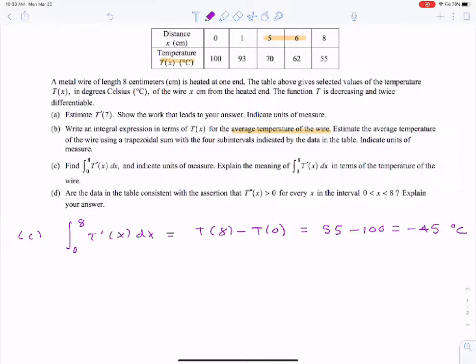The question is, how do you know what it represents? So first, the reason I know this is, when I take a step back, when I integrate this thing, I'm going back to a position function. When I evaluate this, this is saying the displacement. This is our definition of displacement. So it represents the change from time 0 to time 8 by definition. That's one of the ways we defined this integral, as we said it represents a displacement. Hopefully that makes sense.